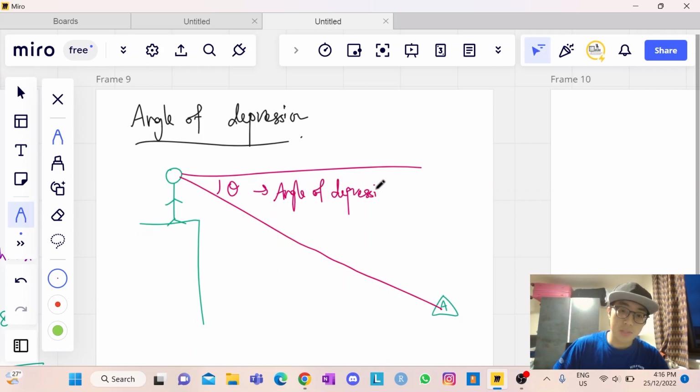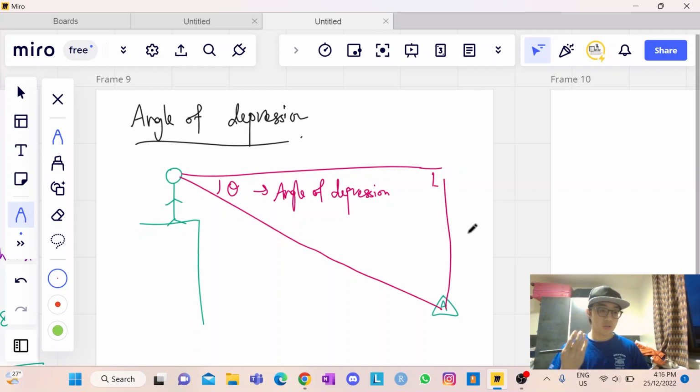So it's not about sat, but it's about the angle where you look down from your eye level. All right, and this forms a right angle triangle. Same thing, use the cah soh toa to solve. Usually in this kind of situation, the length here is given, and the height of the cliff and the viewer is given. So you need to add the height of the viewer and the cliff, and then this one will be the horizontal distance from the viewer to the object.